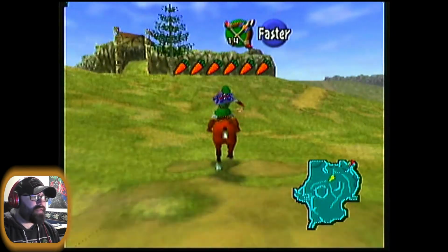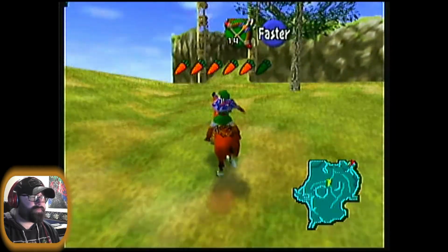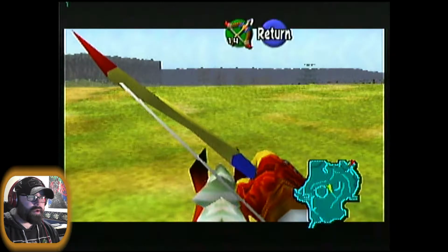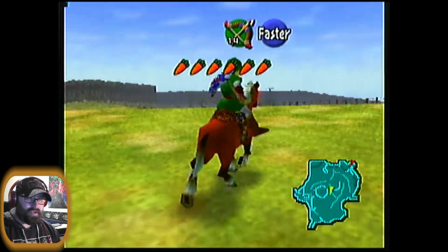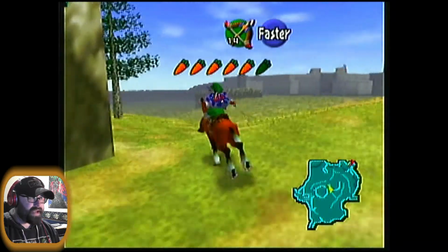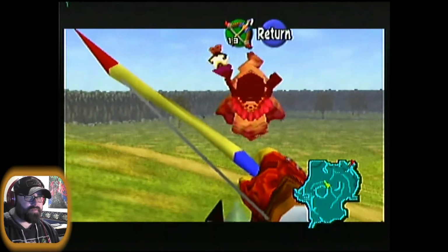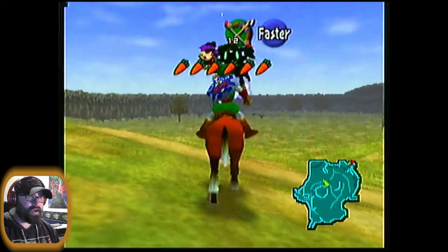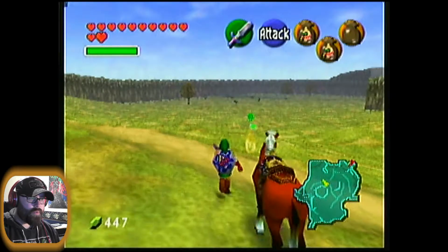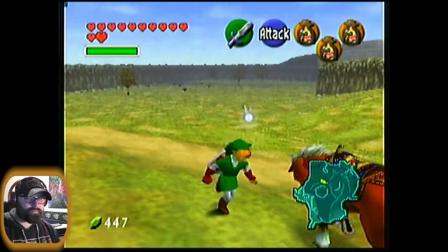The third one is right around the entrance to Lon Lon Ranch, somewhere around here. Somewhere around here. Maybe you gotta kind of get it from this side, maybe. Past the tree. There it is, right in front of us. Excellent. Alright. Not wasting any time on that one. Okay.